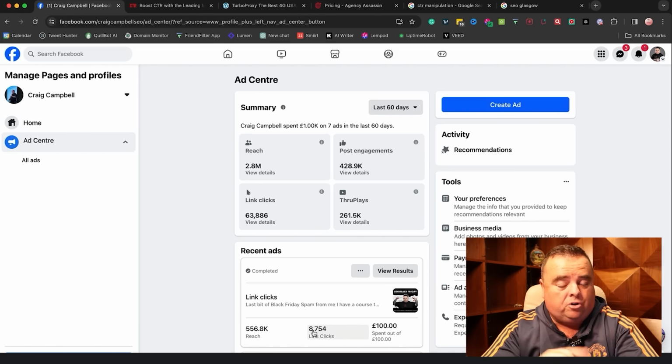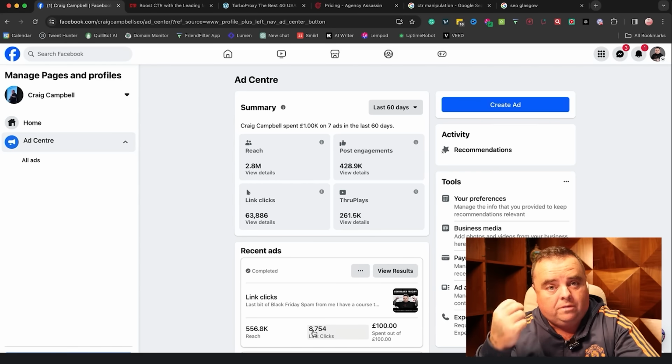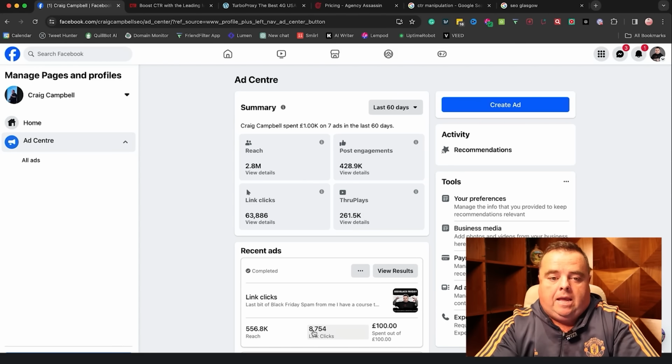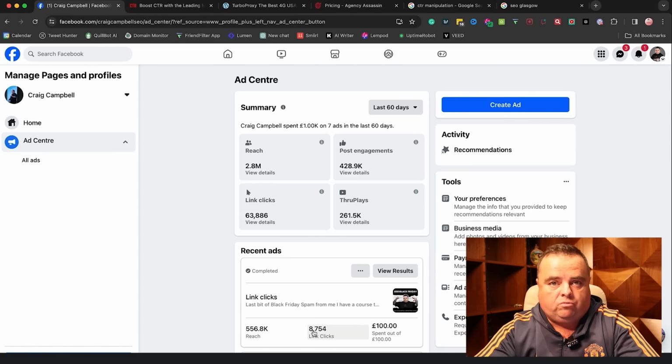Now remember, you're not sending them to your Facebook page or your website, you're sending them to the GMB. Now, that is sending real traffic through it. You can use paid ads, you can use Facebook, you can use Quora ads, you can use whatever other type of social media ads that you want to get clicks and engagement on your GMB.